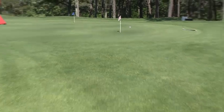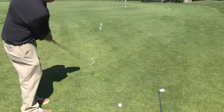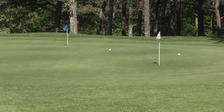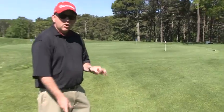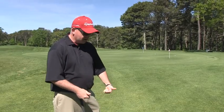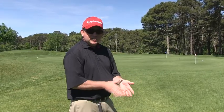Little open stance, hands forward a little, and make sure you're coming through with a nice smooth move, and you're going to have nice solid contact. Each time, that's going to make it much easier to hit a good solid golf shot. And the important thing to always remember with these shots, number one, is to get the ball so you're putting. By ensuring that you're making a good strike most every time, you're going to get that ball up and onto the green and leave yourself a chance to make a putt.